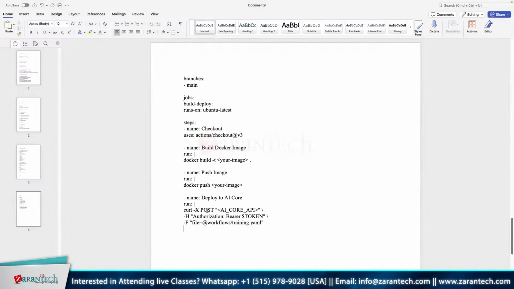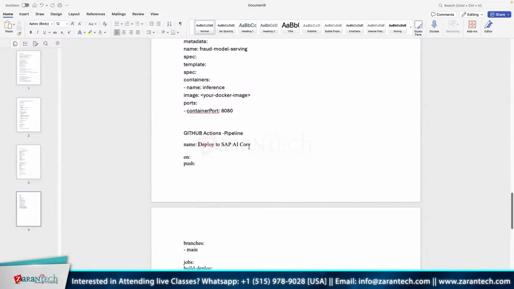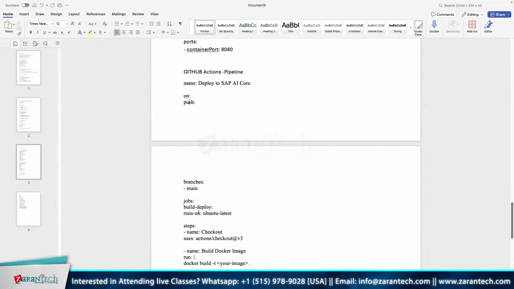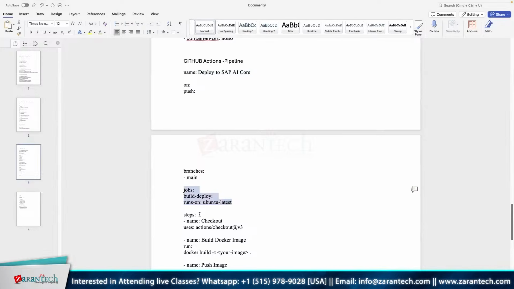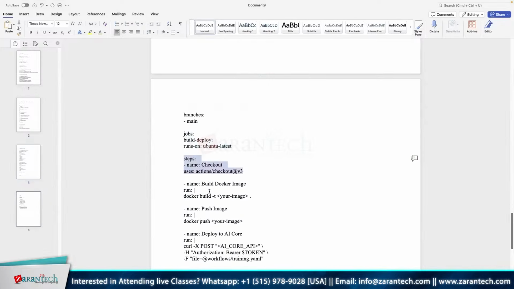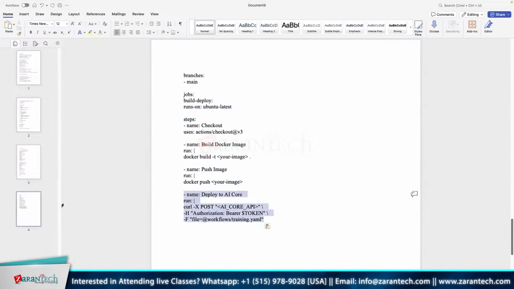So if you see, you have written the GitHub workflow name, the deploy, on push, which is the branches, the jobs you're going to deploy for it, the steps to implement it, what is the Docker image, what is the push image you're going to do, how we are doing the deployment. Everything we can write like this. All right. So with this, you will generally do all these kinds of things.